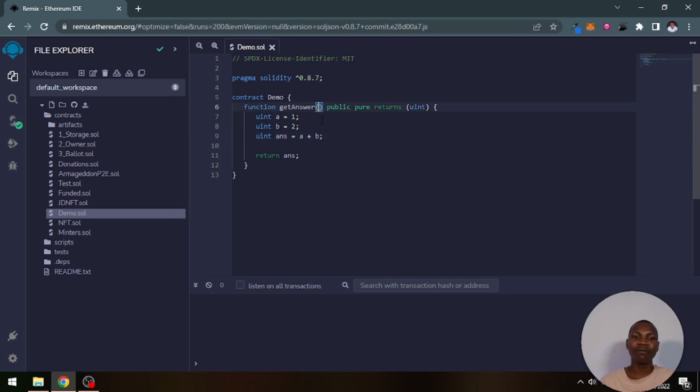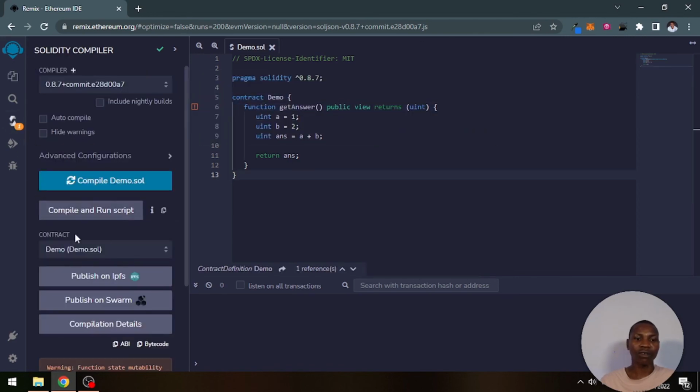They could receive an argument, use that in processing the information, and then at the end of the day, just return the result for us. So we can use view and it will still compile, but with a warning. You can also use a pure function.